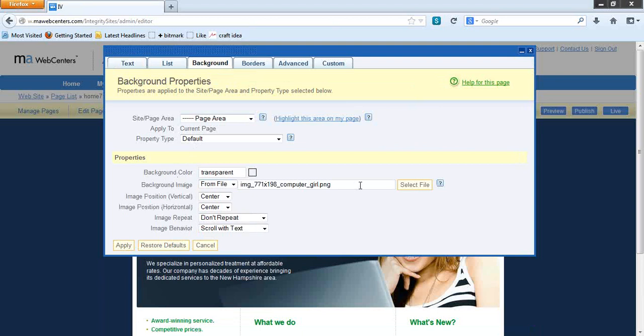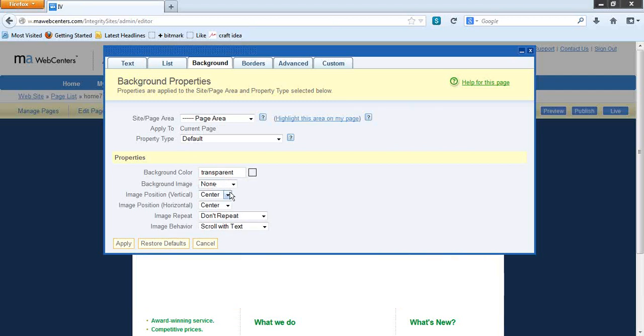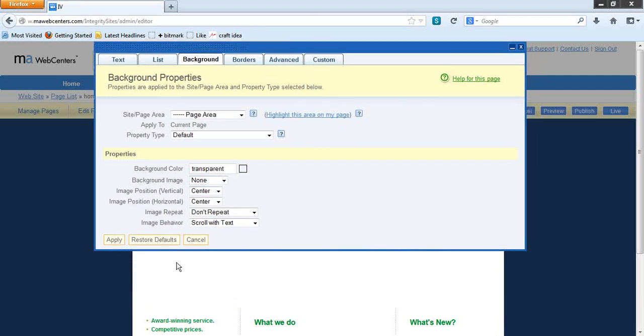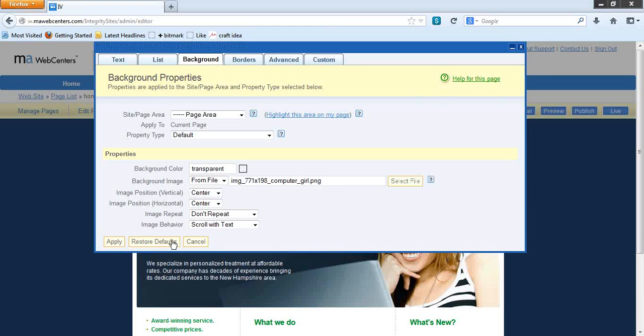You can upload a file here or remove it. As you can see, the image has been removed from that section. If you do not mean to remove that image, simply click Restore Defaults, and the image will be restored. Take note, in order to find the appropriate size of the image you need, find the pre-populated image size. In this case, we would want to find an image of our own that measures at least 771 pixels by 198 pixels, then upload it into our File Cabinet Manager, and then use that for our background image. Again, see the advanced tutorials for more information.